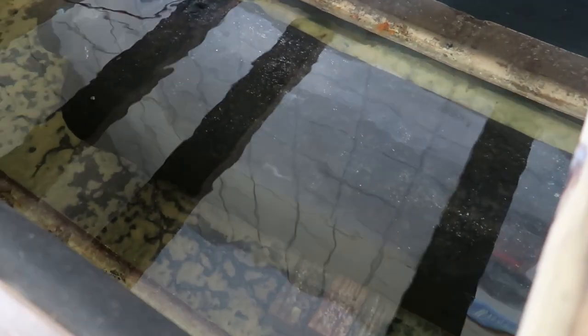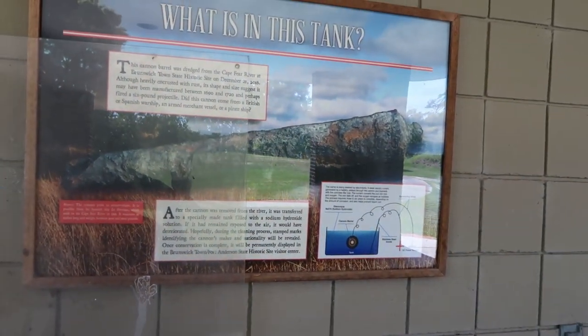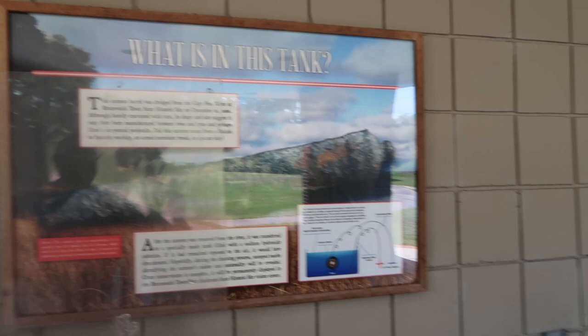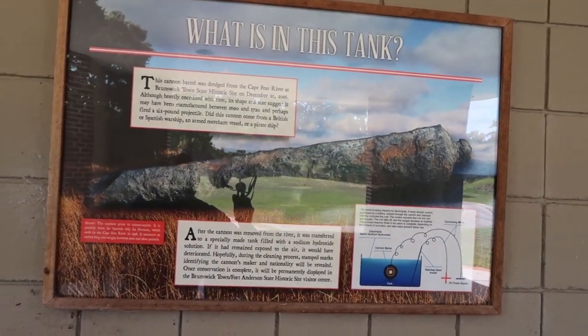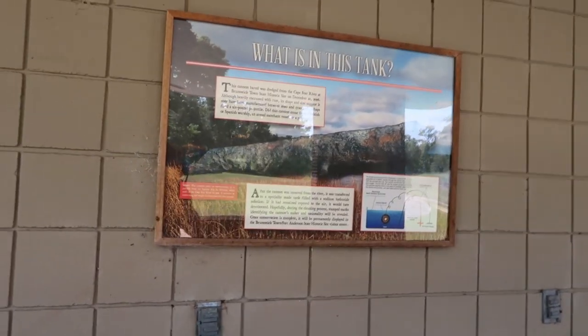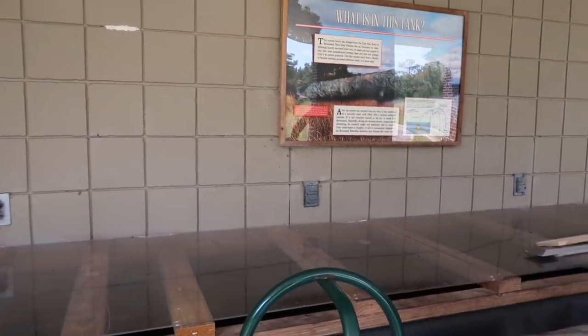How you doing? Pretty good, and you? You got it? Oh yeah, it is in there. Wow. That's a big one. That's a 6-pounder. Yep. That's something else. 1680 to circa 1720. You can close it back if you want. All right. Thank you. You're welcome. What was the years again? 1680 to about 1720. We're looking at, right now, about 1714, 1715. Wow. But how long does it have to stay in that?